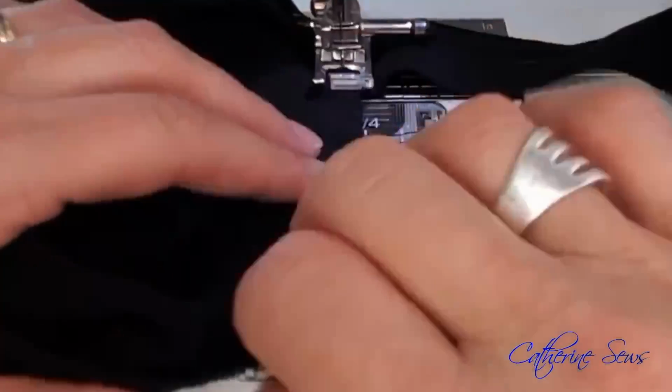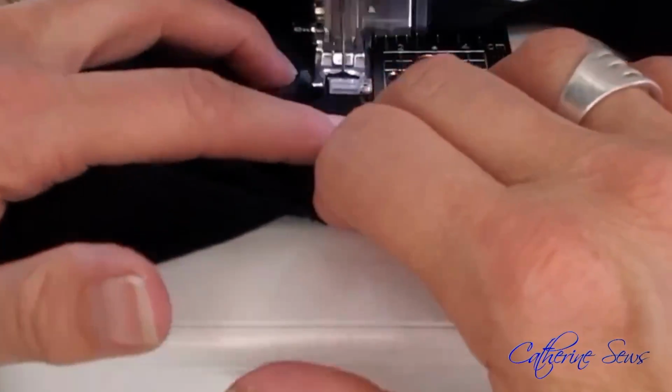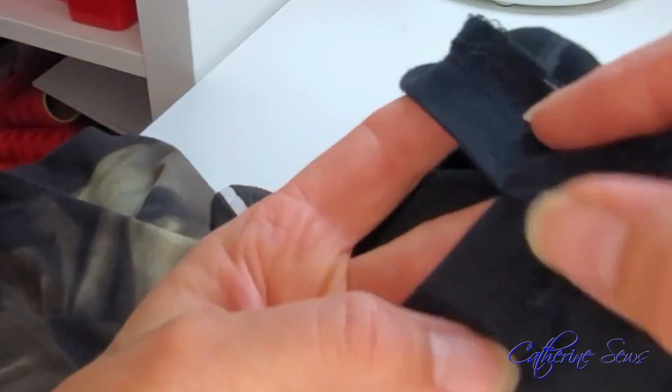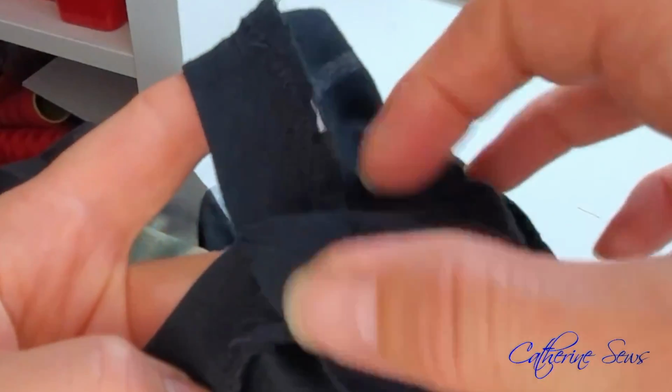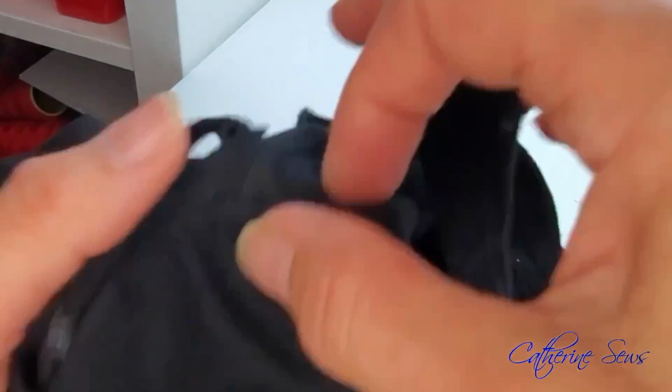And again, you might want to do this with a long stitch. Just baste it first and then check. So the inside looks good. It's sort of, the pieces are folded back and they're caught in the seam. It takes a little playing around with.